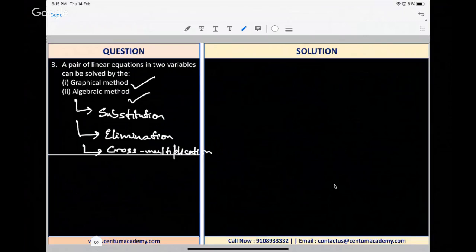Right? So we'll see all these methods one by one. And please be very, very careful in linear equations. If the question categorically asks you to use one particular method, then do not solve the question using some other method. So hence, read the question carefully. Many a times they would mention which particular method they are asking for. You can use your other methods to check whether the solution which you have arrived at is correct or not. Okay.